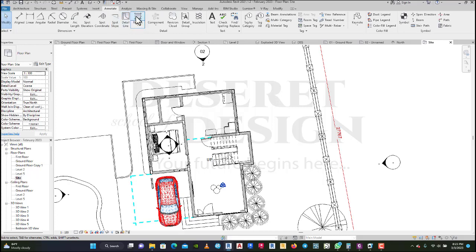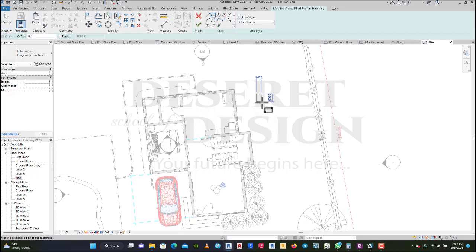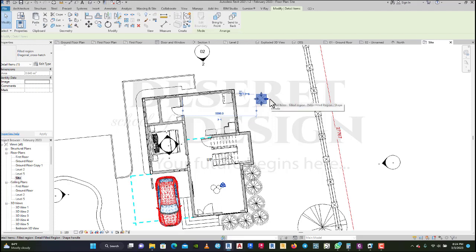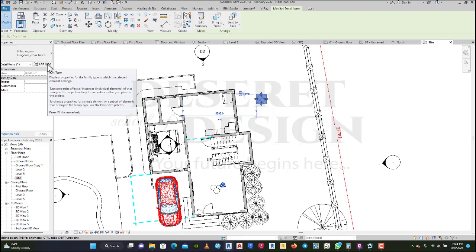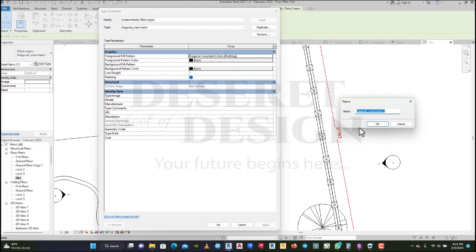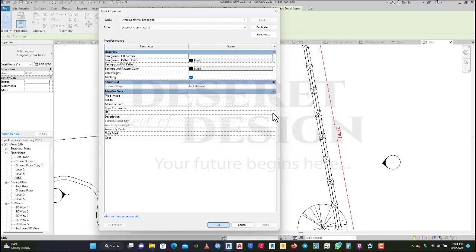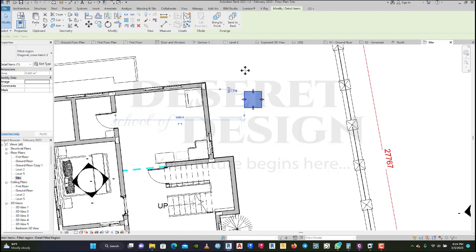So I'll go to annotation, pick a field region, then come and just draw a box. Okay, then I'll accept. Now this box is coming with a field region. If you go and edit this, don't forget the hardcore filling, it's still the same. It means one has to be given a different name. So I'll select this, edit, duplicate. Then I'll put the pattern to none. I don't need any pattern inside. You get it? Okay. So this will be none. There will not be any pattern inside.